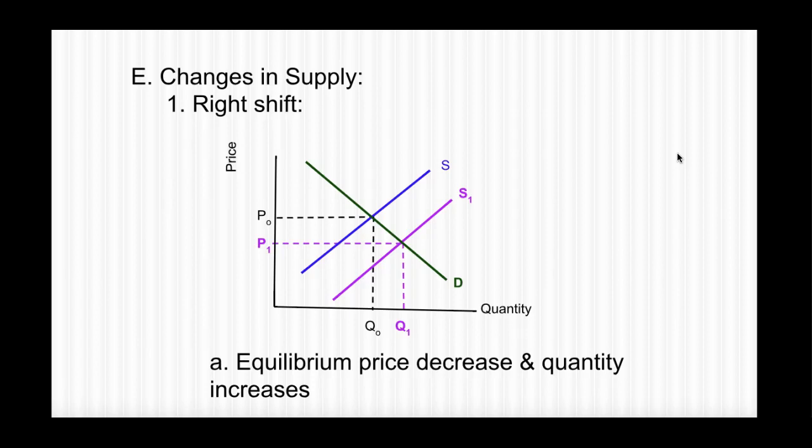This is the best possible scenario for consumers. Think about it. It's cheaper and there's more of them out there. That's the best possible scenario and everybody loves this. Again, you cannot just tell me equilibrium goes up or equilibrium goes down because that doesn't tell me the whole story. You have to tell me what happened to price, what happened to quantity. Okay, we have one more option that we have to look at. Obviously, left shift in supply.